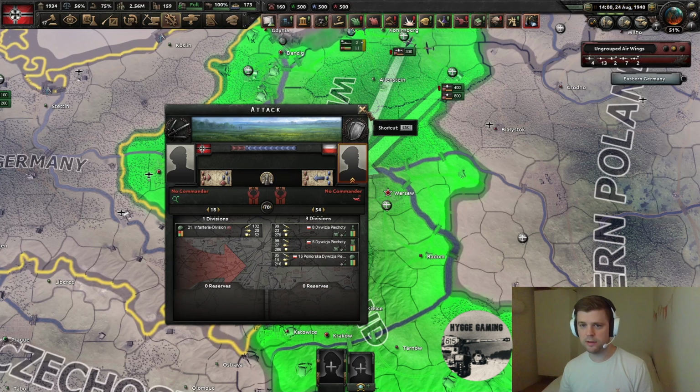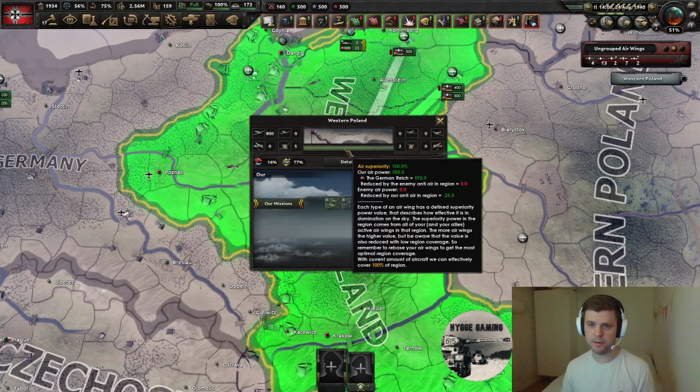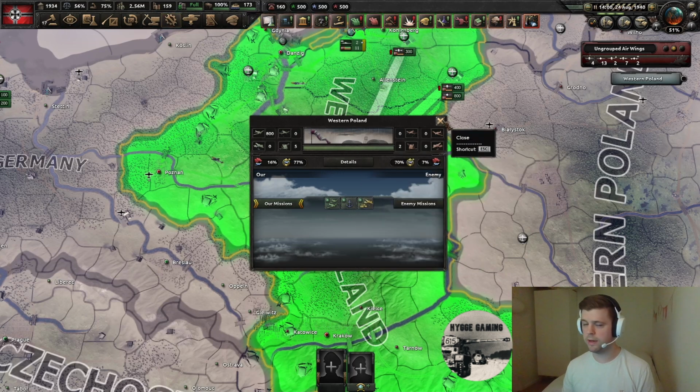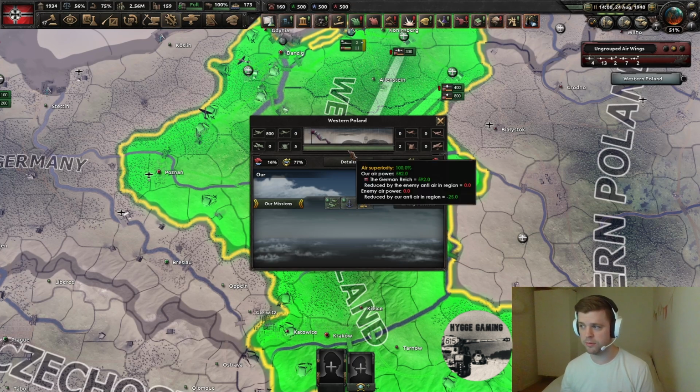This doesn't mean that you can only get the air superiority debuff with fighters. You can also do it with tactical bombers or with strat bombers and CAS. But if you use airplanes on CAS missions, they only give the air power projection if there's an active battle happening right now. So if I would fly with the CAS and there's no active battle, it wouldn't give me anything on the air power projection.